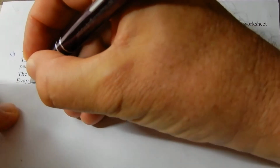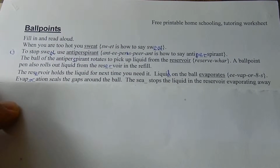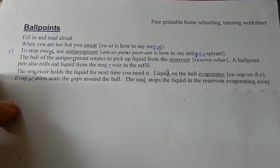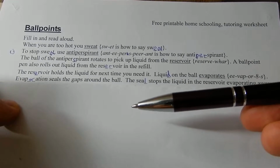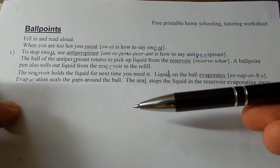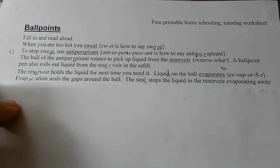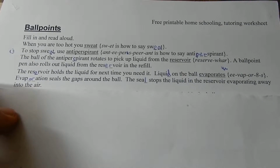Next one. Evaporation seals the gaps around the ball. Evaporation. Evaporates. Evaporation seals the gaps around the ball. The seal stops the liquid in the reservoir evaporating. Yes, otherwise when you used a ballpoint pen, it would all be evaporated away. That's why the ball has a close fit. And that's why you have to scribble sometimes to get the ball rolling, so that you get some ink going.